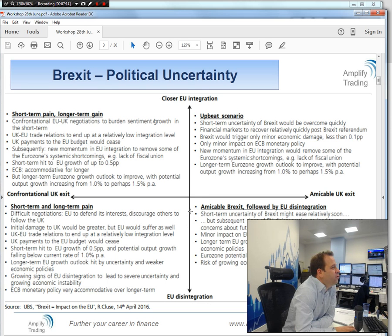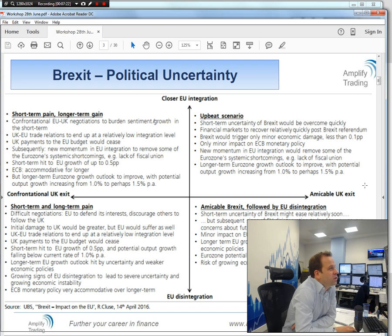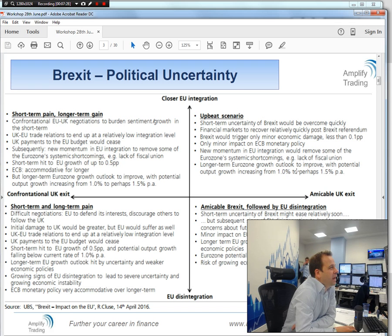From a market's point of view, forget the politics for now, top right is best. If it's an amicable exit arrangement with the UK, plus the rest of the EU gets pulled tighter together, economically that would be the most stable. This is where you're going to see market reactions stabilize quickly. So when you're thinking about the political developments over the next days, weeks and months, if things are angling more to the top right of this graphic, this is going to be good news for financial markets. You can expect calm to be restored quickly, and good buying opportunities off some of these phenomenal moves.